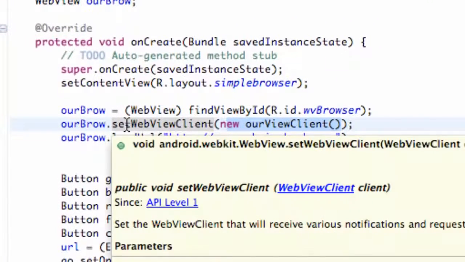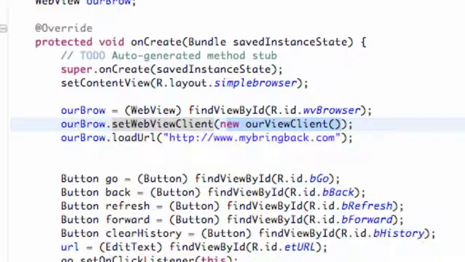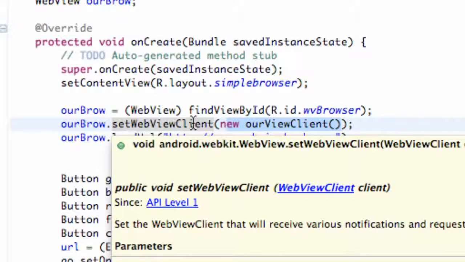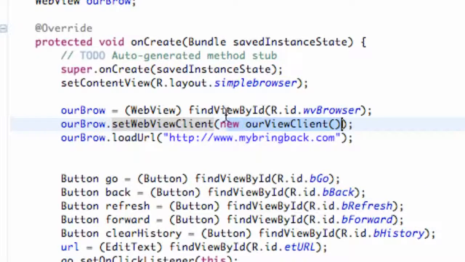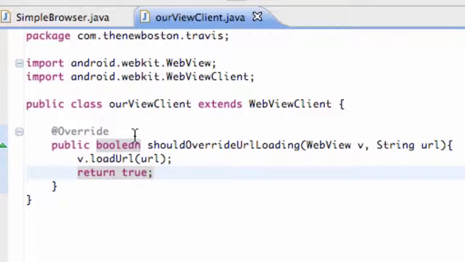Okay, again, Android will use an intent that uses its own browser to open up links of some sort. So we want to override that. So how we're going to do that is using the set WebView client, and then we don't have a WebView client yet, so we're going to say create our own, a new instance of this class that we just created. So we had to create that class, so it created it for us, and it extended the WebView client, which is what we're looking for. And then we created this method called should override URL loading, which takes in a web view and a URL.